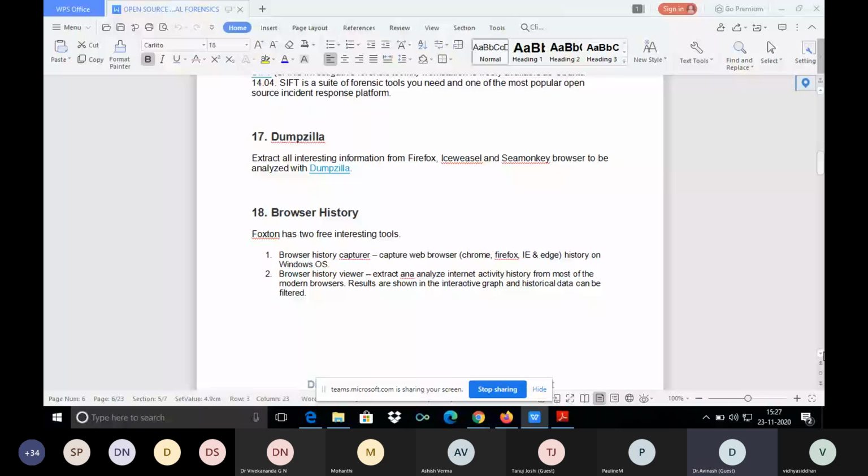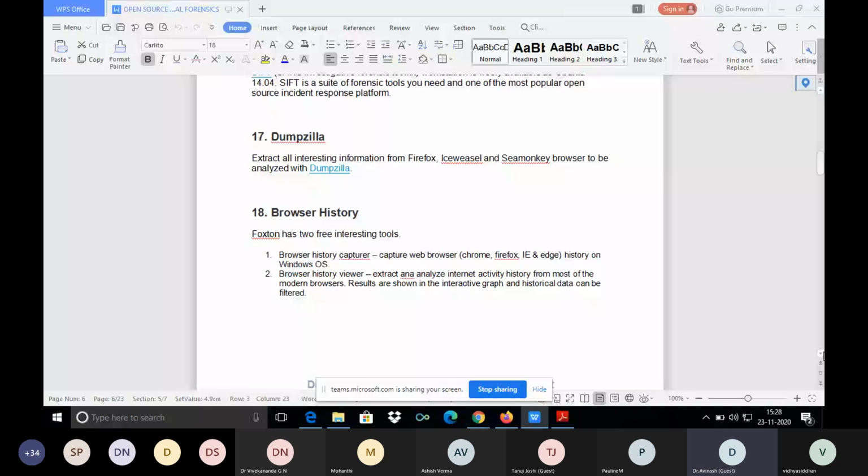The browser history capture tool is used, for example, if you want to find out information about any browser, that is, the browsing history of a particular browser, say Chrome or Firefox, Internet Explorer, or Edge. If you want to know about the history of these browsers, you can use this tool.